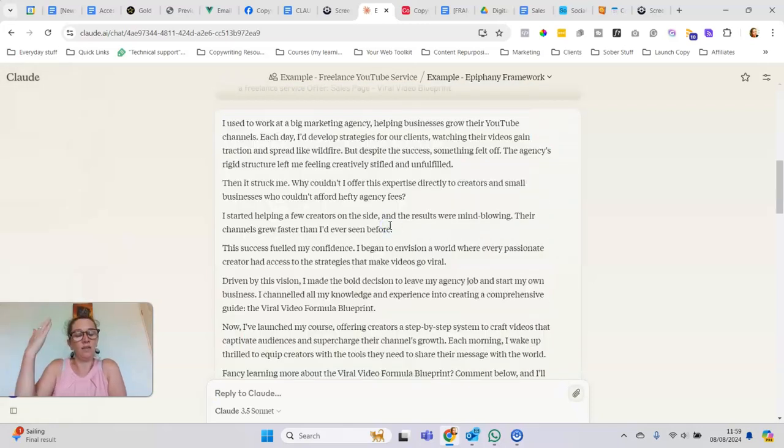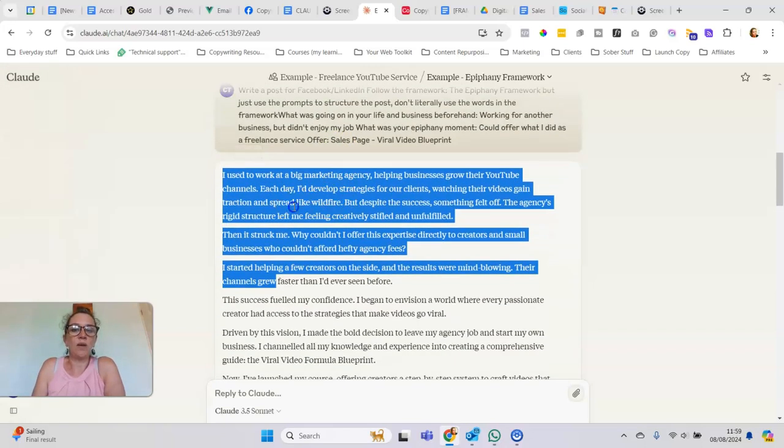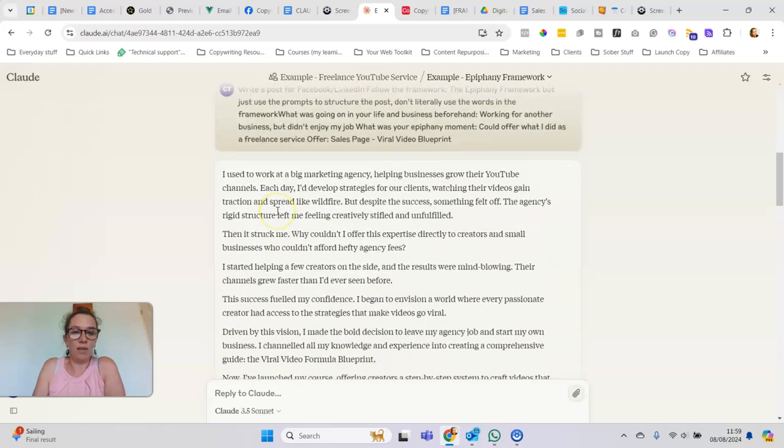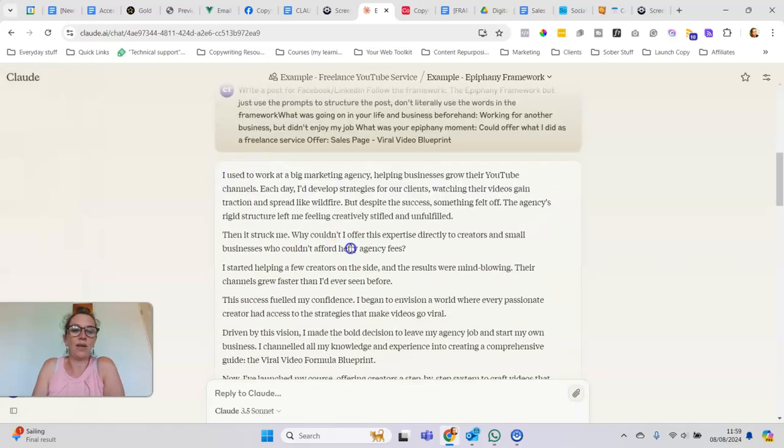And it's following a really good storytelling framework. This is quite a short one, so once you've got it, you can play around with it. You can say, okay, this is great, can you expand it to 800 words or something like that? Or use this as a first draft and start expanding on it yourself.